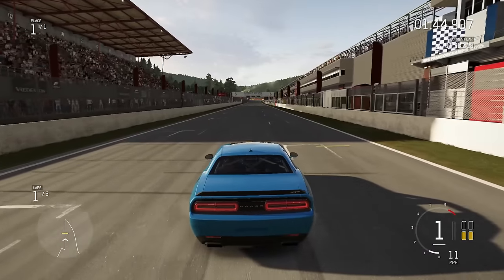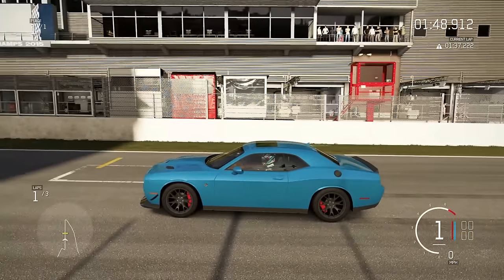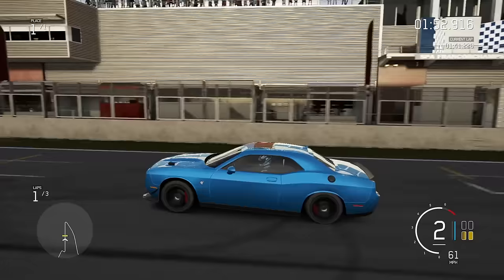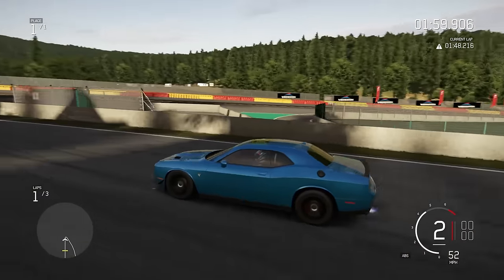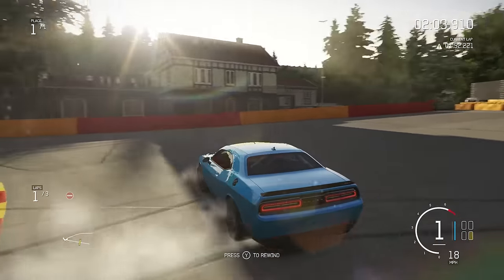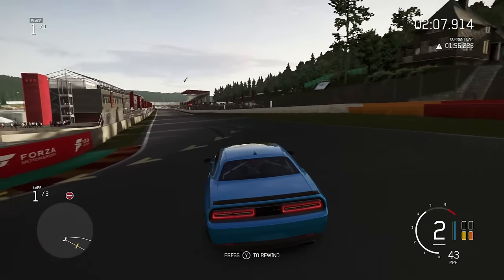Something funny I want to show you guys — look at the side view for a second. We're just going to hold this down and launch it. Now watch the side — look how much it pulls the front. Look at the rear tires, now watch — I'm just going to let go of the gas. It levels out. Isn't that insane? I feel like it's probably just because it has over a thousand horsepower. Maybe we should check that out on the Hellcat when I actually get it.